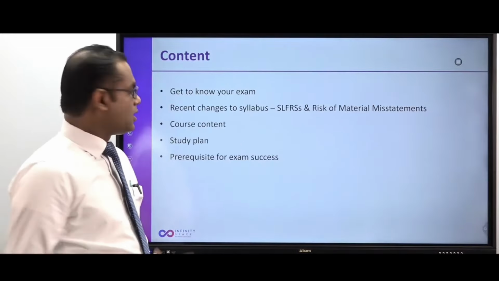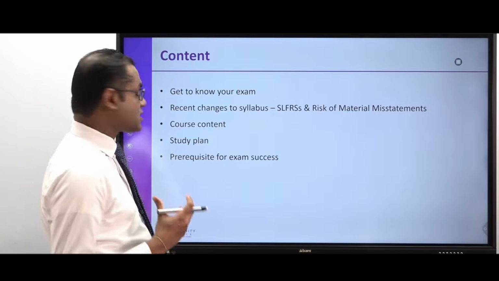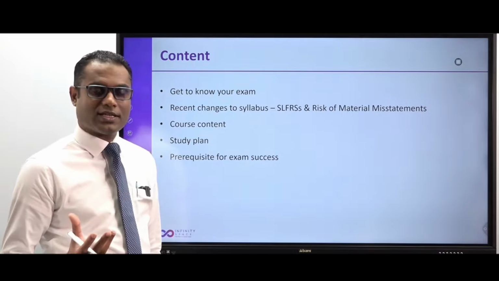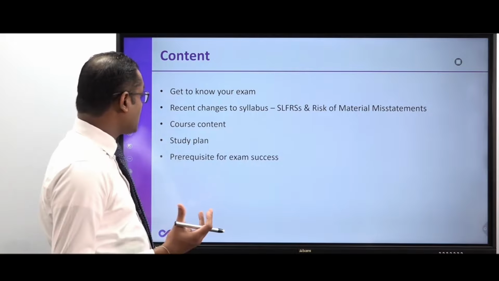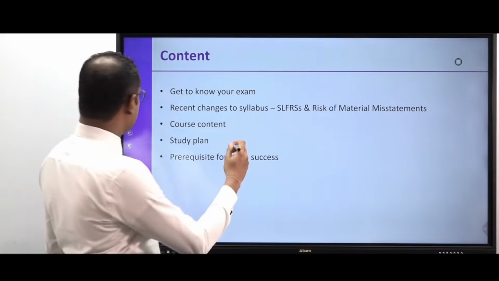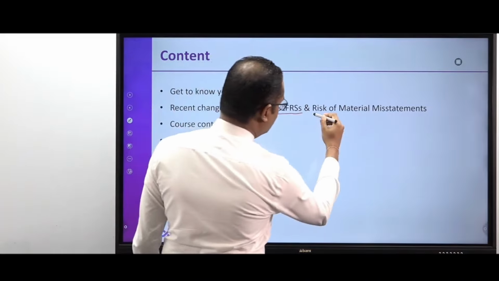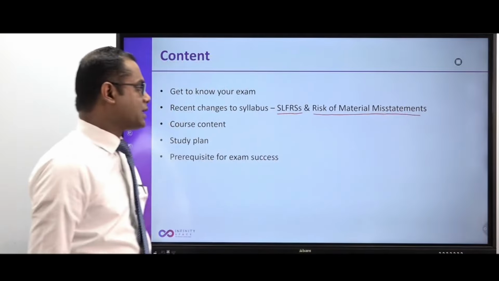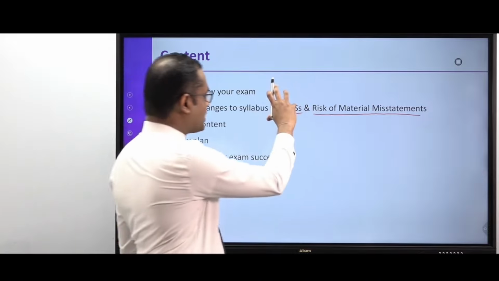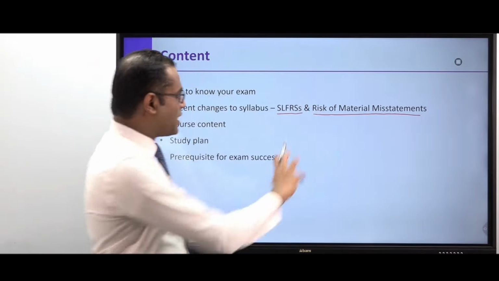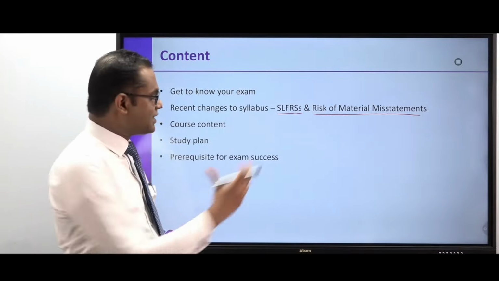So first of all, these are the areas that we are going to cover in this introduction session. First of all, get to know your examination, what is the syllabus weightage and the paper structure of the SL1 paper. Thereafter, recent changes to the syllabus in terms of the SLFRSs, as well as in terms of the risk of material misstatements which were introduced in the recent examination cycles. We need to look at these aspects. Especially SLFRSs are relevant with the financial reporting aspect. Risk of material misstatements are relevant to the governance, risk and ethics part, right?